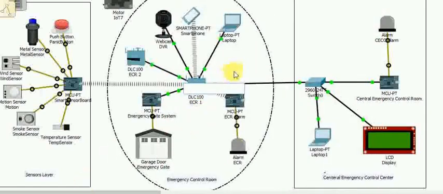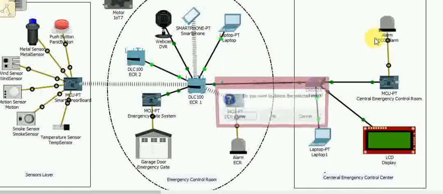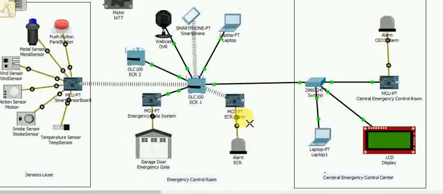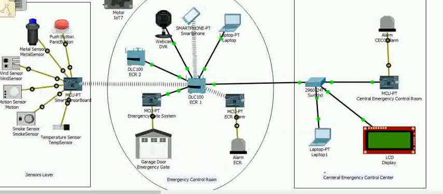This is a central device, connected to the laptop, and all the devices are also connected to it. It is also connected with the smartphone, because you may operate it with the smartphone or from the laptop. Camera data is also streamed toward it. And this is the emergency door. In case of emergency, this will open automatically, and this is the alarm which will start ringing in case of emergency. And this is the central emergency control room.